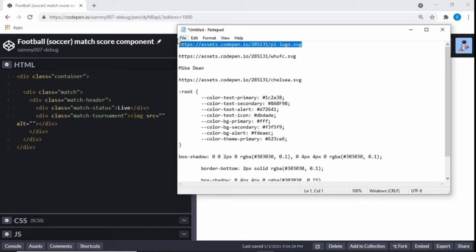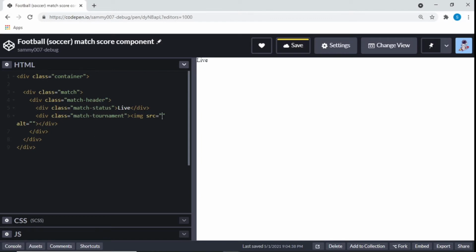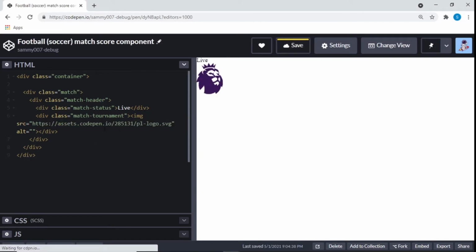Yeah, so we paste here this image, the Premier League logo. I'm just going to put EPL as the alt. And inside there we'll have English Premier League, which is the best league in the world.